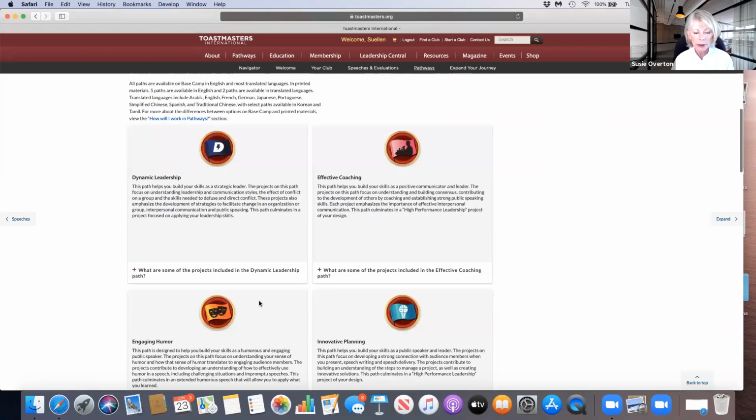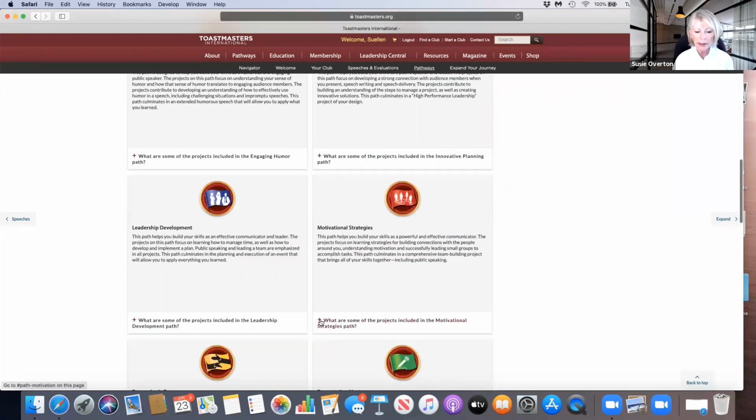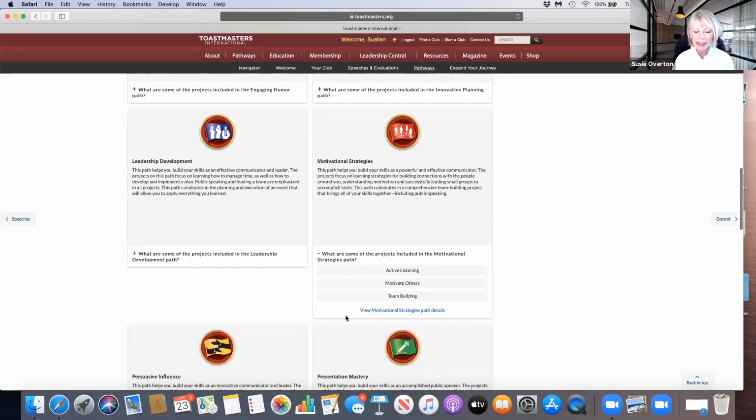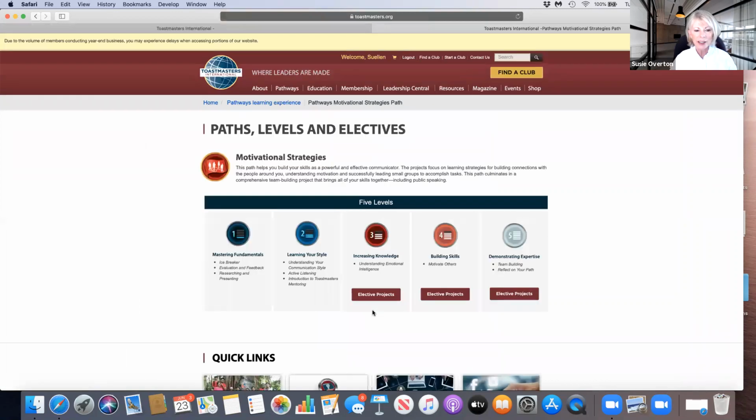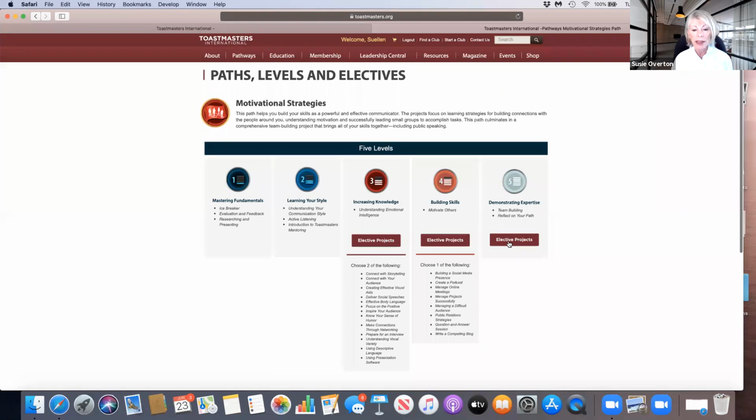And if you scroll through and look at all of the paths, it will tell you a little bit more about each one of them. By clicking on the plus arrow, it will take it down into what the focus of the path is, and then by clicking on the details, we will be able to see that all paths break down into these 5 levels. The first, 1 and 2, are fundamental and are the same in every path. Levels 3, 4, and 5 tailor themselves more to the competency that you're trying to acquire, and they will show the elective projects that you have to choose from as you finish your work in the path that you have chosen.